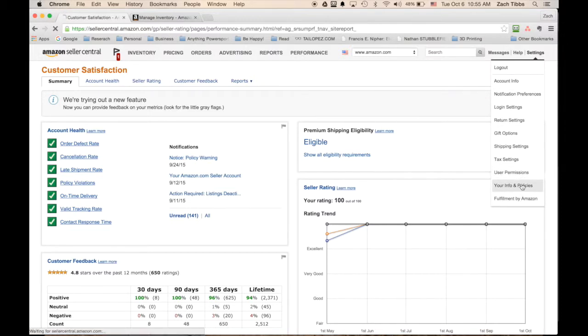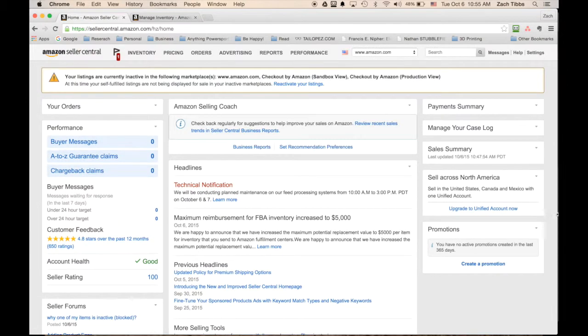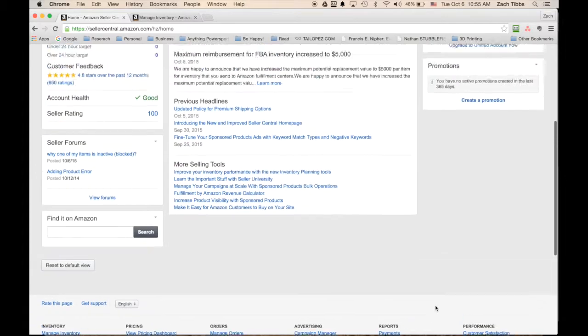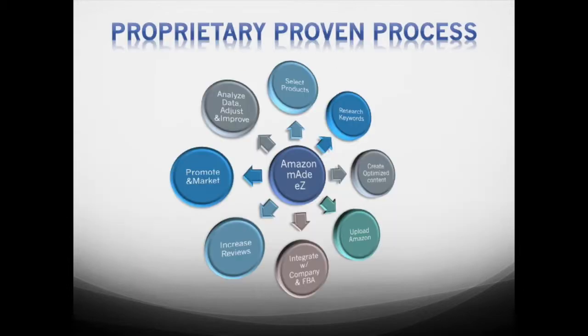And then just the different settings with your policies and info, making sure that all of this is complete because people want to know about you, your return, your privacy policy, shipping settings, all the above. All of these things do go into whether or not you come up with a buy box and how high your conversion rate is. If you're shipping a product in 14 days and another person is shipping it in 2 days at the same price, obviously you're going to go with the latter.